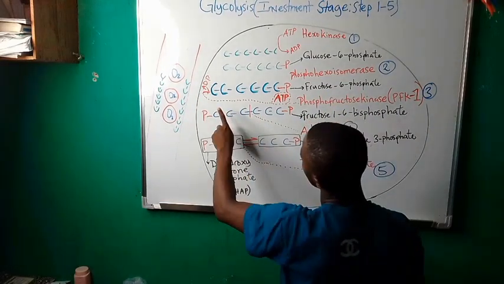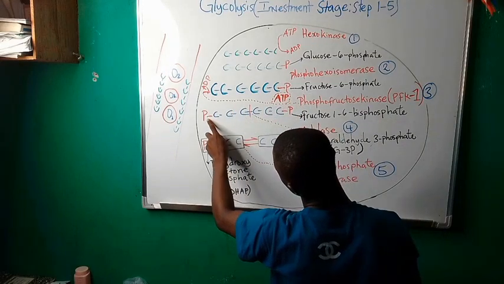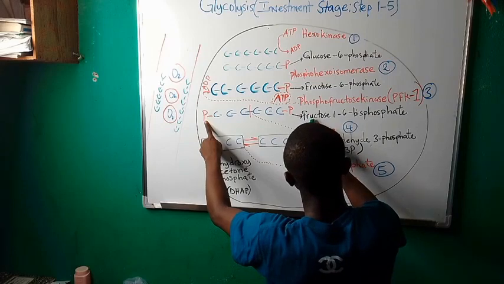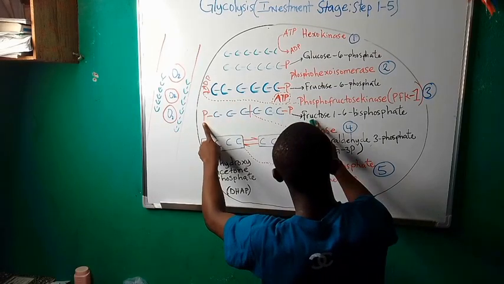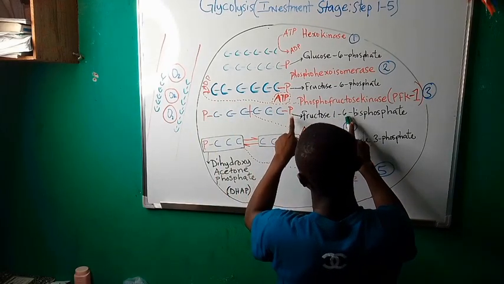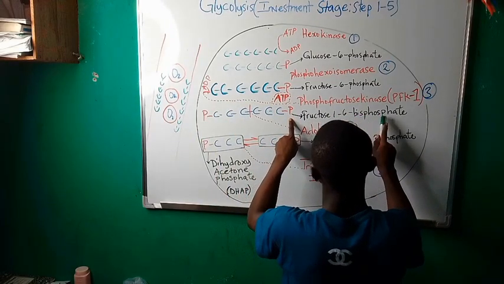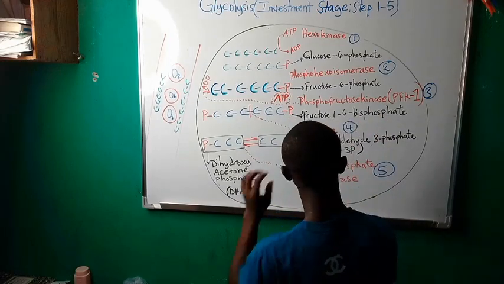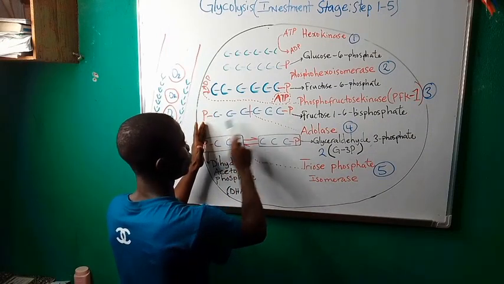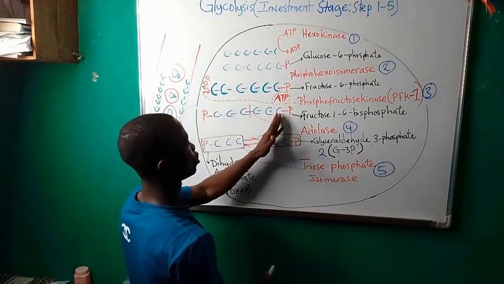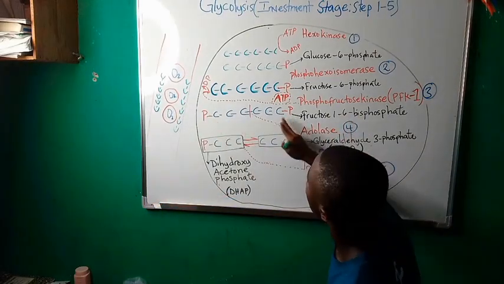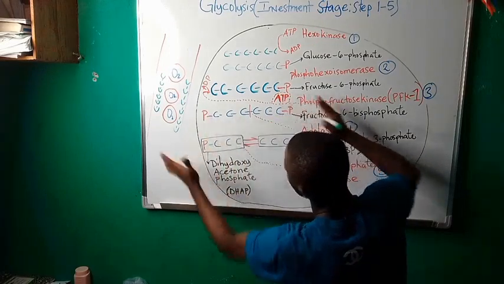Why? Because if you take phosphate and add it on carbon number 1, this is carbon number 1 and this is carbon number 6. So we say fructose, because the sugar here is a ketose sugar, fructose, 1 for carbon number 1, 6 for carbon number 6, to indicate that there is a bisphosphate attached on both of them. We call it bisphosphate because the phosphate groups are very far away from each other. And when closer to each other, we are going to call it biphosphate. But this is bisphosphate because these two phosphate groups are separated by carbon molecules, far away from each other.